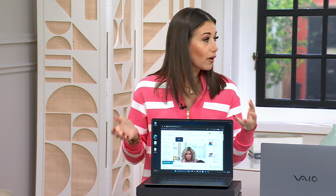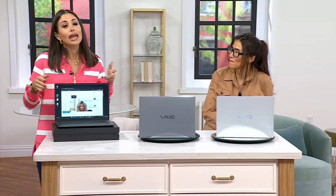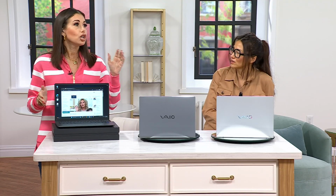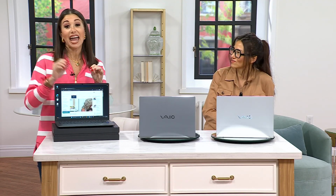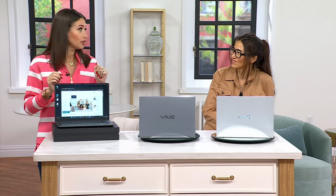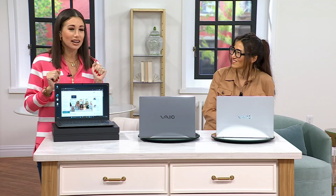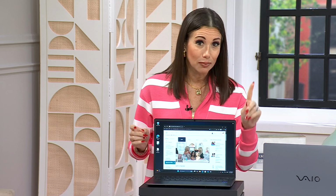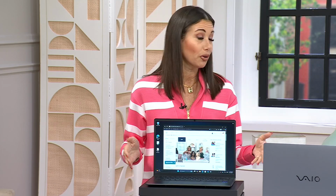The 8 gigabytes of RAM, if you're wondering what that exactly means, RAM is random access memory. It's basically your computer's short-term memory. So think of this: you have a Word document open and you're typing, and you're listening to music, and you're browsing the internet. Maybe you're watching QVC on the side in another window. When the computer doesn't slow down from doing all those things, it's a good multitasker. It has good short-term memory. That's your 8 gigabytes of RAM.